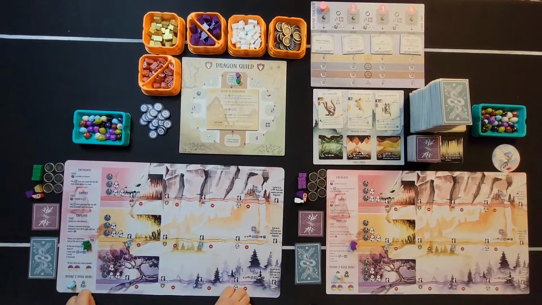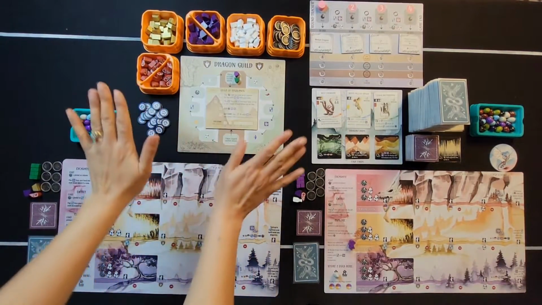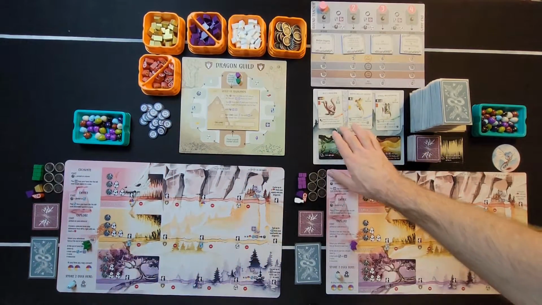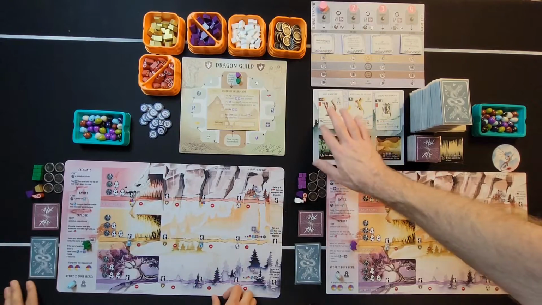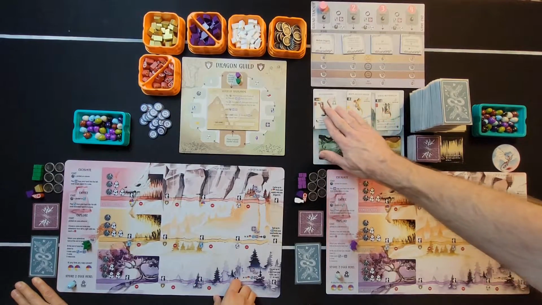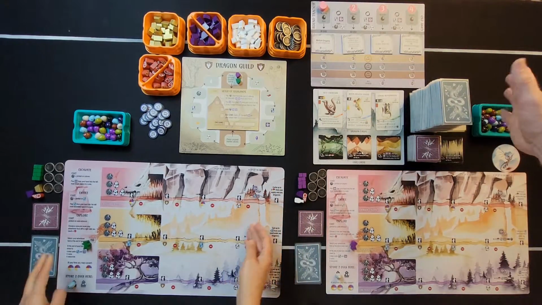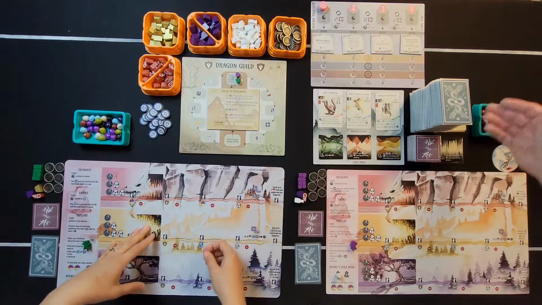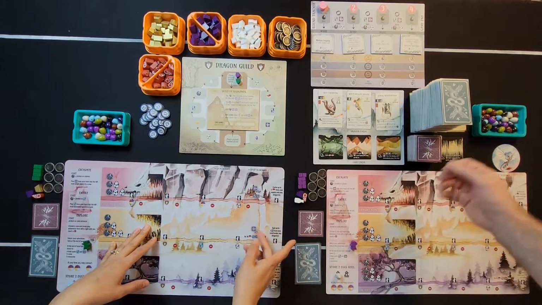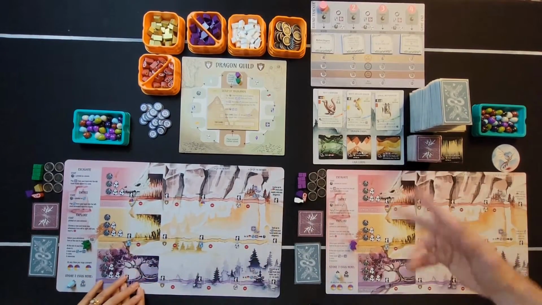All right, so once you have the guild board out, the next thing that you want to do is put out the cardboard. It's called the dragon card board. Once you do that, you take all your dragon cards and shuffle them all up. This is a huge stack because they're sleeved. Shuffle them up and put 3 out. You do the same thing with the cave cards. Shuffle them up and put 3 out. So there's your cardboard.